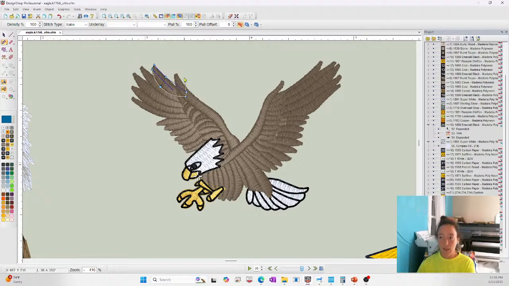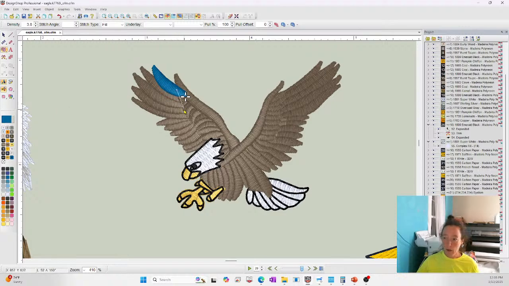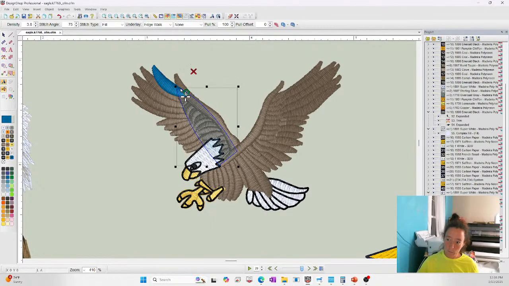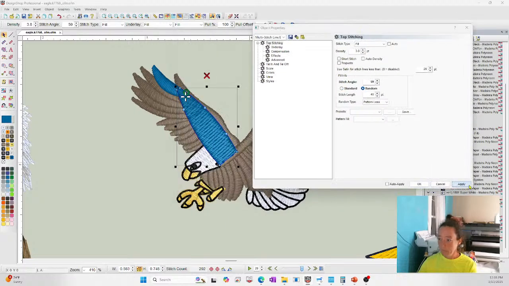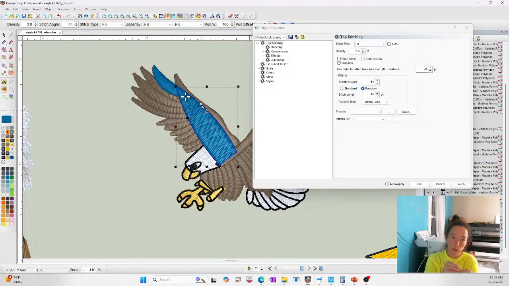So I can create individual feathers and build it up from the back to the front to look like that. You can also do things depending on the size where I'm just going to rough it in to give you an idea, right? So I can do a fill, right? That doesn't really look like feathers, but I can come into here and play with the random and even the stitch direction to give it a little more texture. And that works really well if it's small and then you're going to do outlines around it. It works for the small feathers. You can get that and then build in these over and around it.